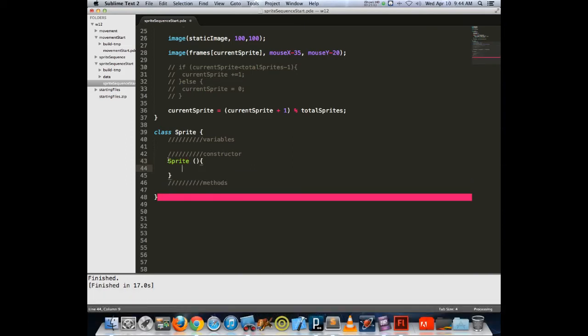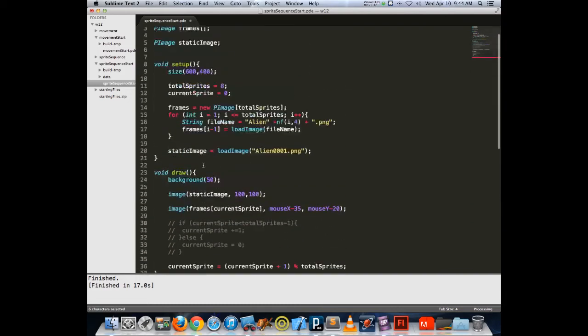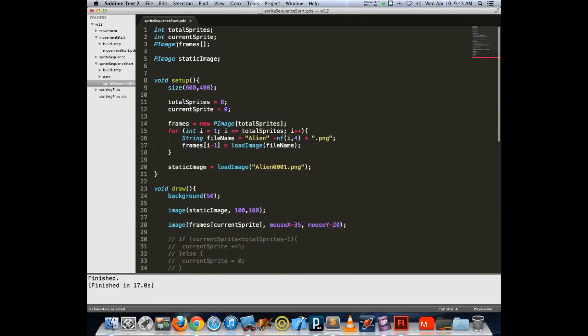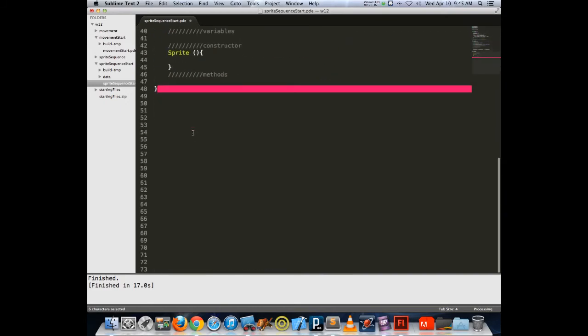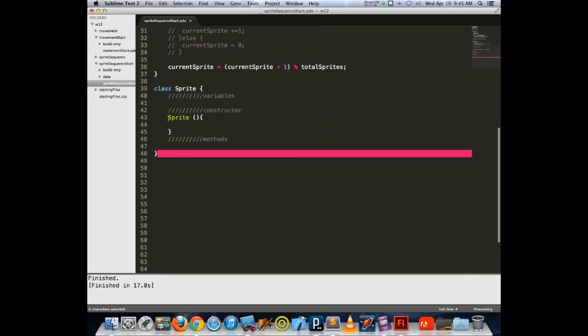We notice that the constructor statement is written just like a function, but its name matches the class name. So when we want to instantiate or use a copy of this class in our project, instead of having an integer or a PImage, we will reference it as Sprite.